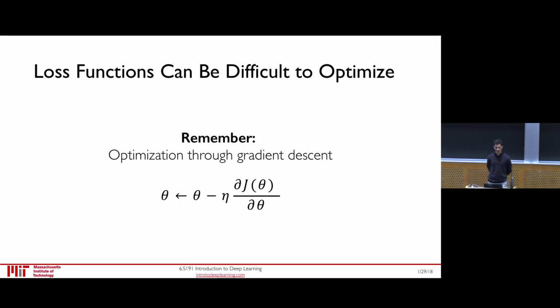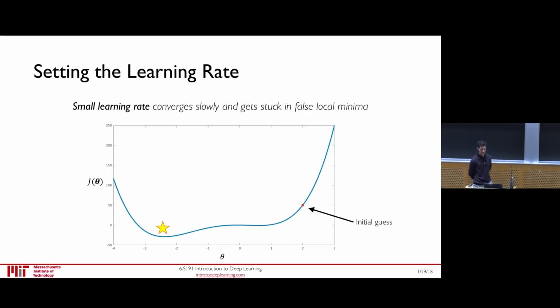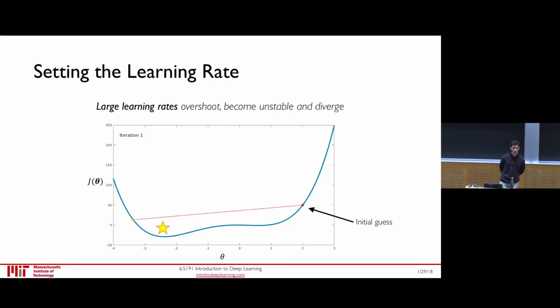So let's recall that update equation that we defined during gradient descent. Let's take a look at this term here. This is the learning rate. I didn't talk too much about it. But this basically determines how large of a step we take in the direction of our gradient. And in practice, setting this learning rate, it's just a number, but setting it can be very difficult. If we set the learning rate too low, then the model may get stuck in a local minima and may never actually find its way out of that local minima. Because at the bottom of the local minima, obviously your gradient is 0, so it's just going to stop moving. If I set the learning rate too large, it could overshoot and actually diverge. Our model could blow up.